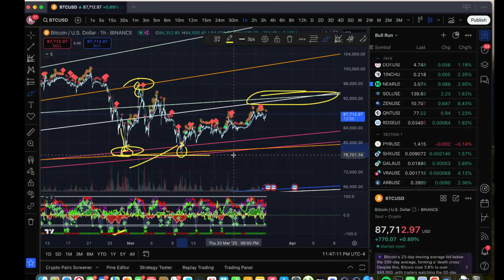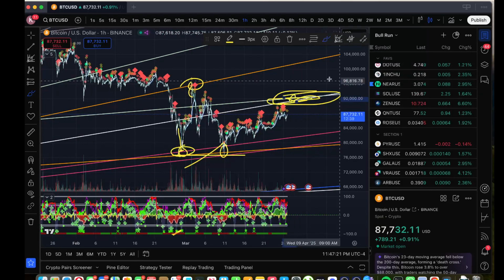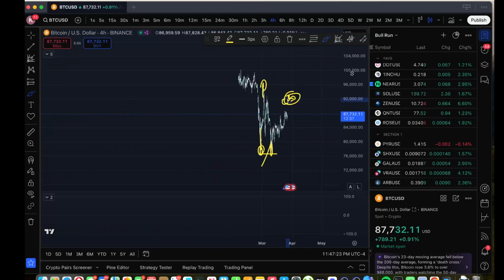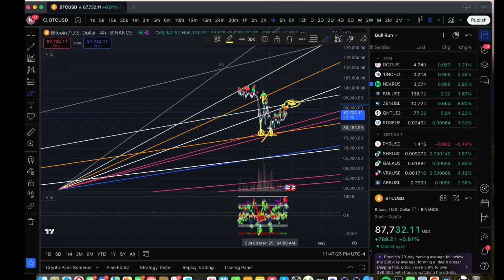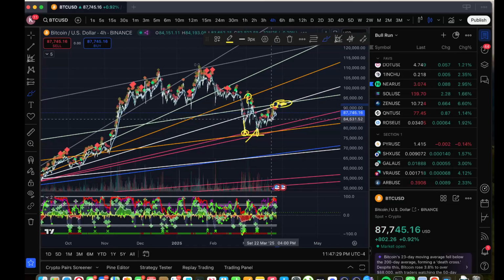We had a bounce from there. And so as I was saying on the past few videos, this area right over here, that 91 to 92 area, since we have intercepting lines there, that is definitely an area you want to be cautious of. Obviously don't be looking for long trades at that area. You want to see price come above it, hold that as support, and then that's when you can really bring that confidence in to start shooting for those higher targets.